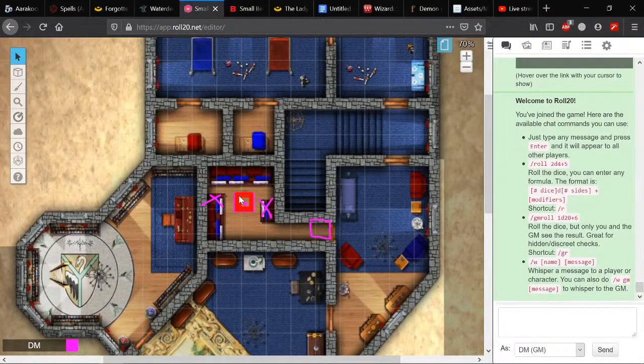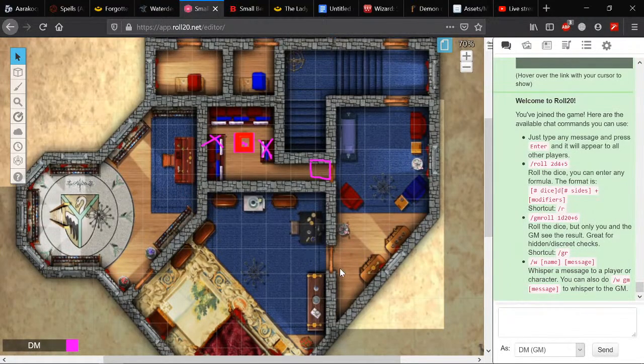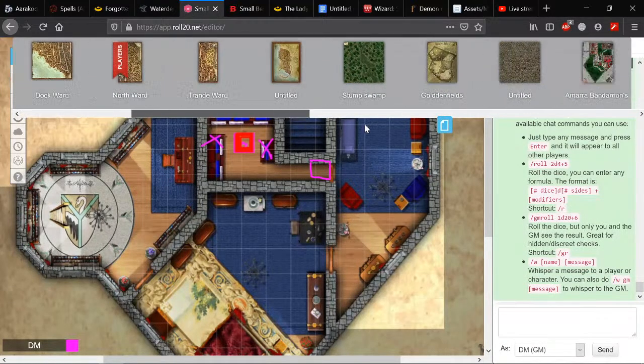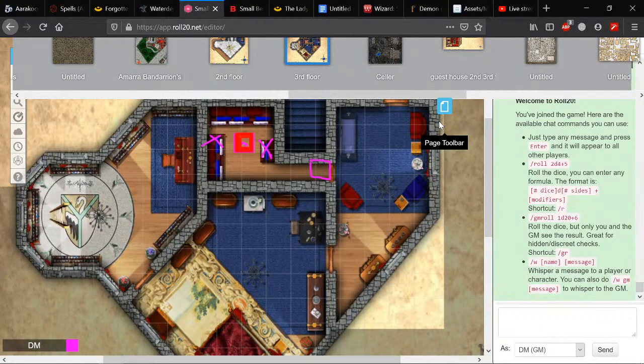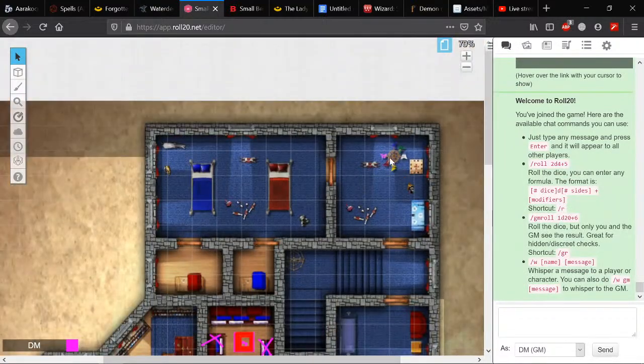This is where they hacked their way to freedom, and got out the back door while surrounded by tiny little demon bats, and the sword maiden on the outside's trying to smash into the building, trying to kill these little demons. It had a cellar. It's even got the guest house. I don't need something that detailed, but it would be nice to find a map that matches something like that.